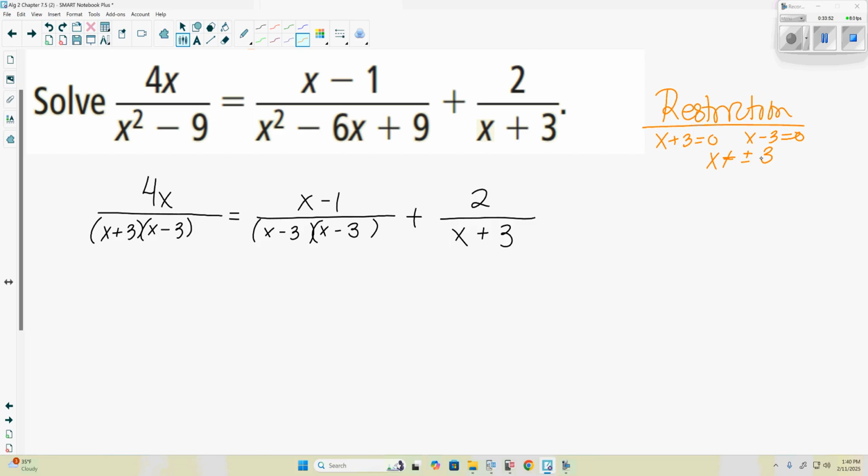Now, even though it does show up more than once in different places, we're really saying that x plus 3 cannot be 0 and x minus 3 cannot be 0. With x plus 3, if x is negative 3, that's going to be 0 because negative 3 plus 3 is 0. With our x minus 3, x cannot be positive 3 because 3 minus 3 is again 0. All right. We need to see what our least common denominator is, what we need to multiply the whole thing through by. What's one of the factors we can use? X plus 3. Let's start with it.